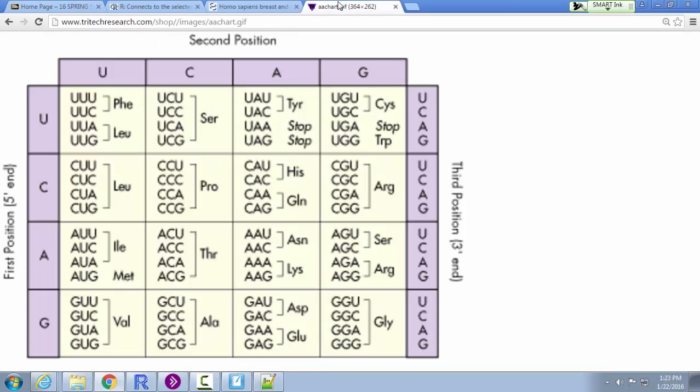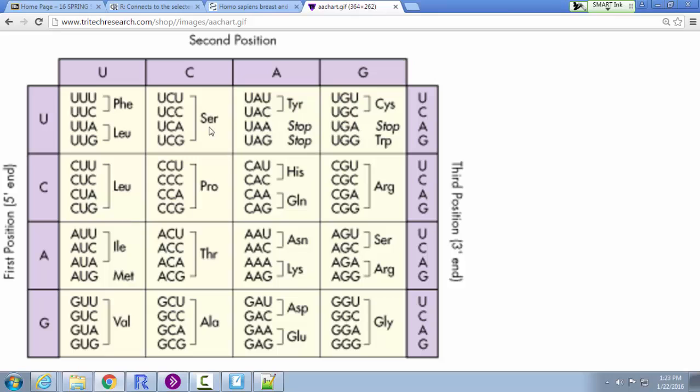and U, we'll talk about this, but U can be interchangeable with T if we're talking about RNA. So here, I'll say this is what we would point to. It's the same amino acid. So different codons can code for the same amino acid.